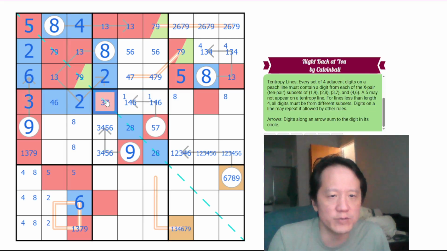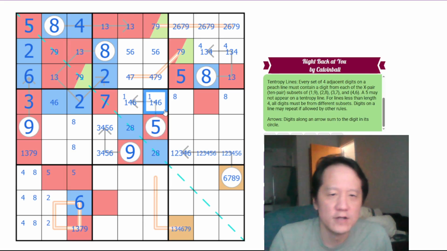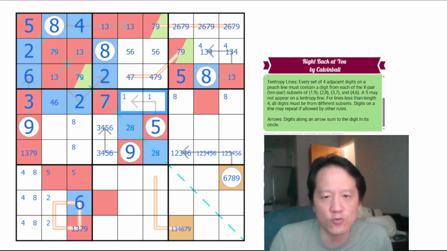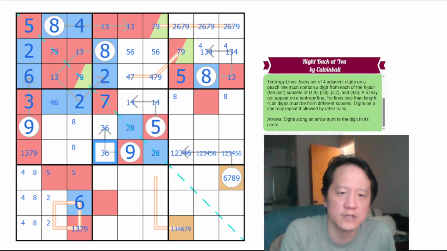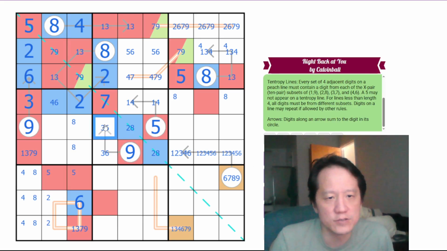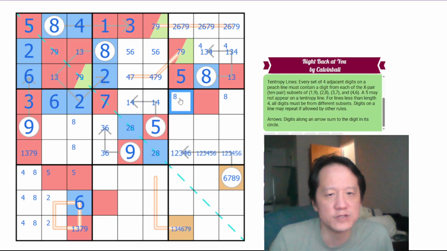Okay, this 3 means this can't be 3, so this is 7, which forces this to be 5. This then must be a 1, 4 pair. And this must be 3 and 6 adding up to 9. This 3, 6 pair eliminates 3 and 6 in the rest of the column. So this is 1, this is 3. This 1, 4 pair eliminates 1 and 4 in the rest of the column. So this is 6. That leaves this as 5, 8, and 9 here.